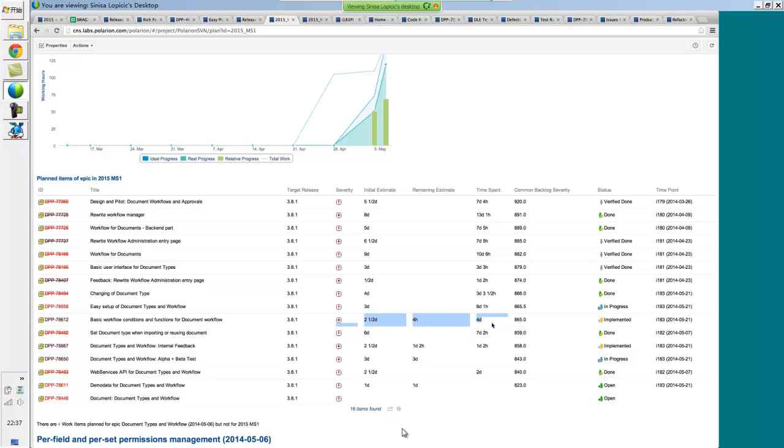So we need to do some merges afterwards and some testing to ensure that all the branches are in line and you don't see any discrepancies afterwards.